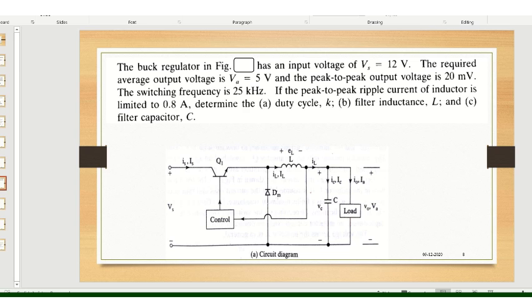While you go through the session, please note down all the expressions, which will help you to calculate the different parameters. The last two parameters are given to you as self-study, where you have to continue with the expressions to find the values for the inductor and the capacitor. That is, the design specification for the inductor and capacitor is for self-study. Hoping that you will complete the assignment in time.